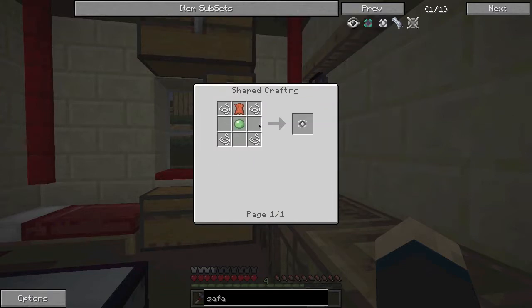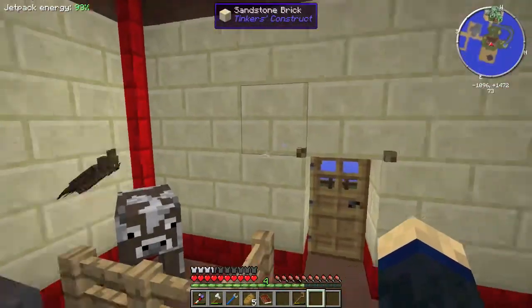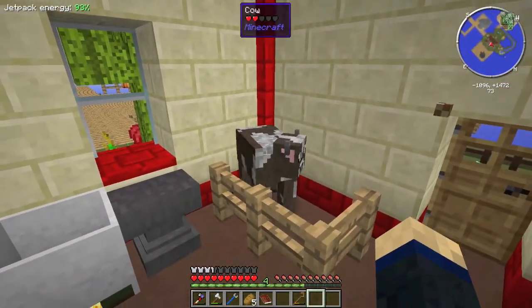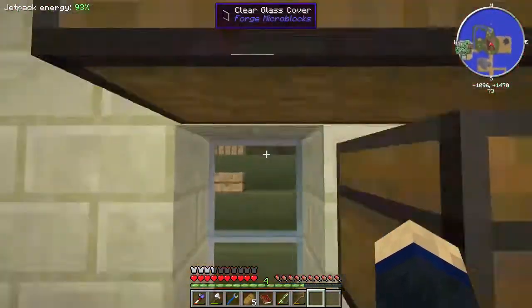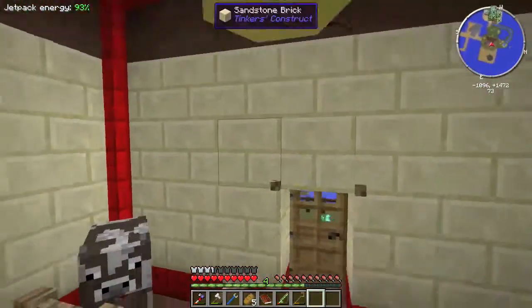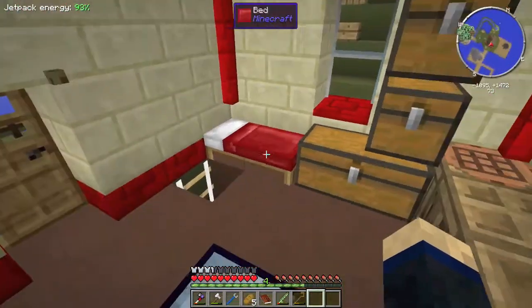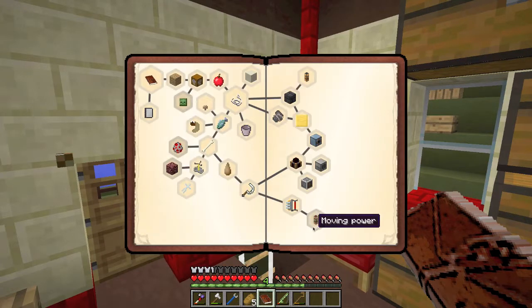Oh, it takes a leather. Crap! I'm joking. I would never do that. I'll just go, the way I've been getting leather is by fishing for mariculture. It's loot. Okay, I think we have a little bit more time with this episode. Did that unlock anything? Yes, it did.